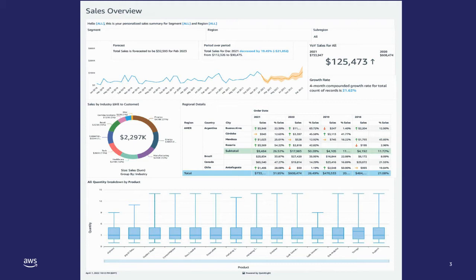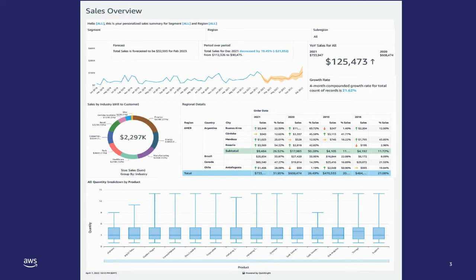So we all have created many dashboards. This is one such sample dashboard that provides a sales overview. Now, the two personas that we will be talking about today are John and Christy. So John is part of a global sales team, and he has access to all the regions in the organization, which are Americas, EMEA, Asia Pac, and Japan. He also has access to sales information across business segments such as enterprise, strategic, and SMB.